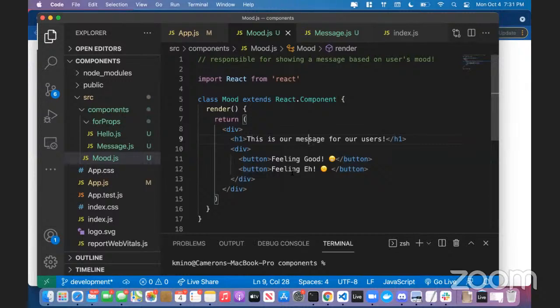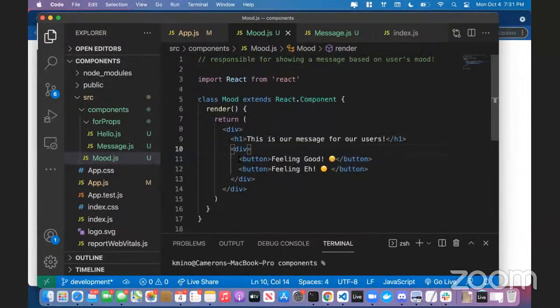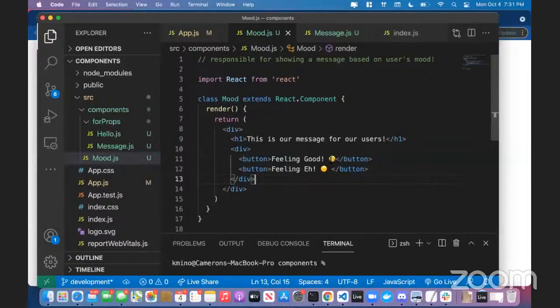If the props get set all at once, and maybe somebody passes in, "Hey, I'm feeling good," into this mood, well, we could use that to do some conditional rendering. But how would that work if the button was supposed to change something about this component? That's exactly where the limitations of using props come in, and why using state is important, because with state we can make use of something that's going to change internal to this component. So let's take a look at how we'll wire this component up to state and set some data that is going to change over time.